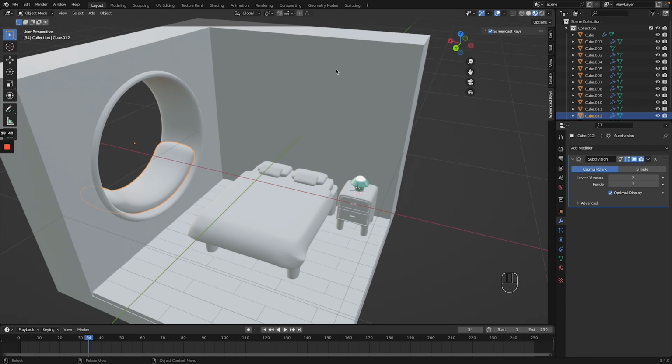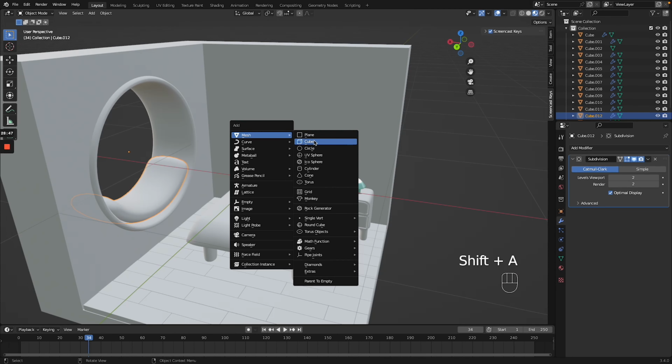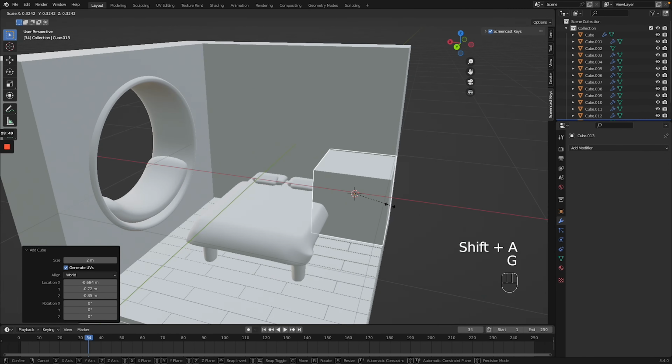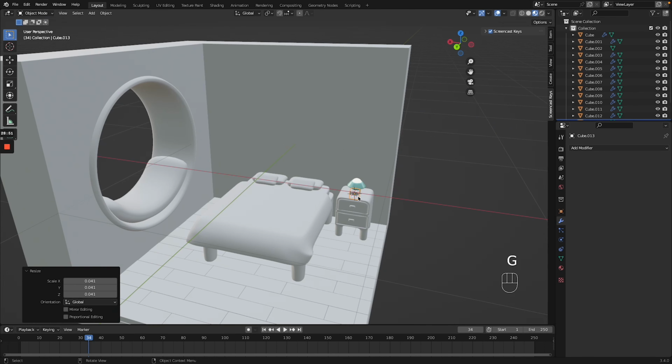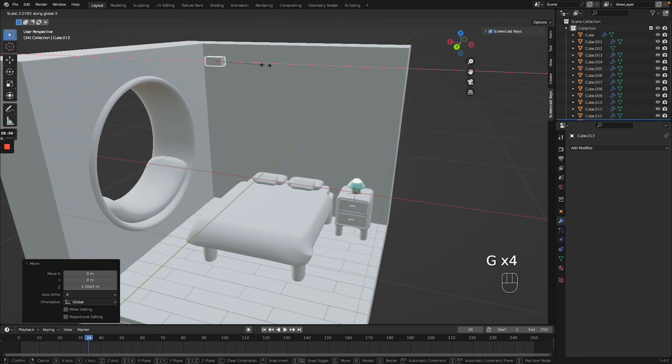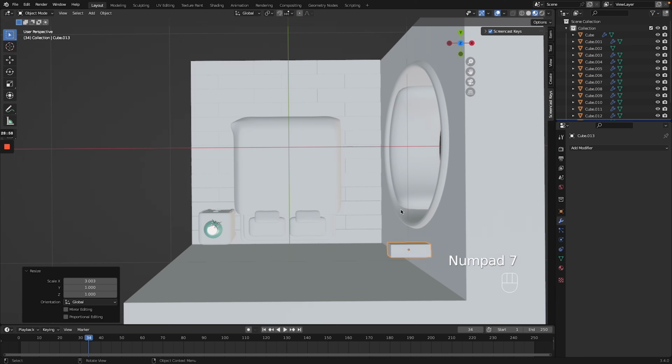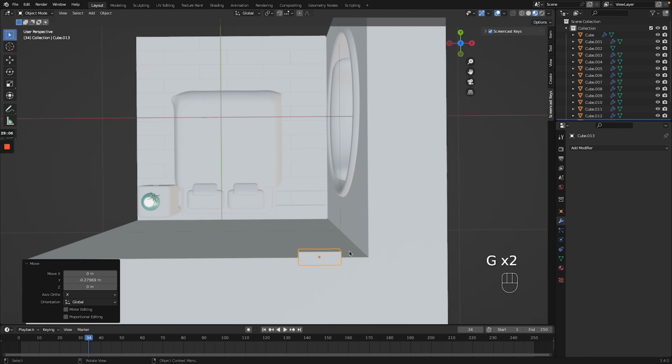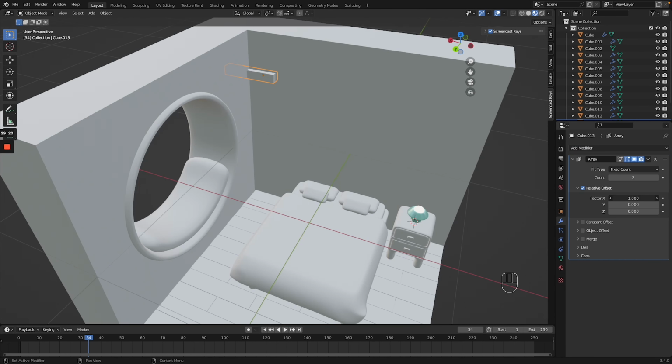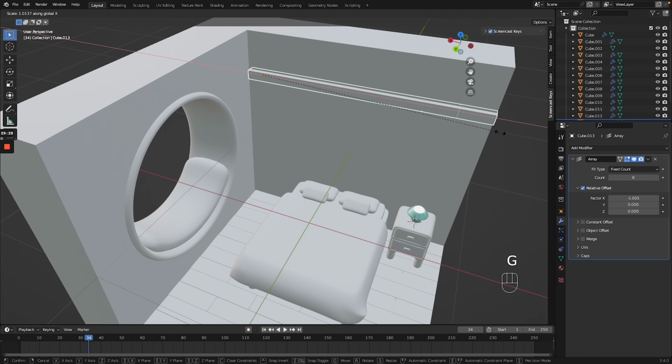Next thing I'm wanting to do is I'm wanting to add a little bit of decoration to the wall. So I want to add in maybe some bricks. So we'll go scale this one down, and then we'll scale it along. Press 7 for top view, and then we can bring it back into the wall. And then we can add the array modifier to it. So we want negative 1.005, just to like leave a little bit of a gap. And then we will scale it along X.